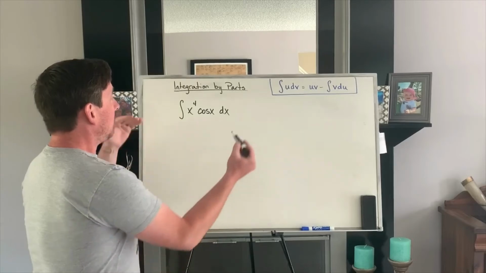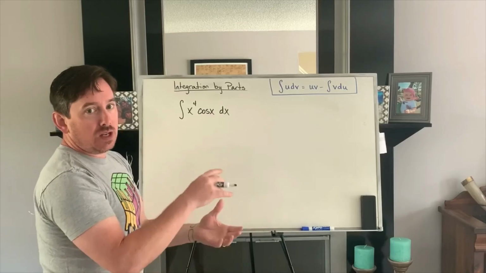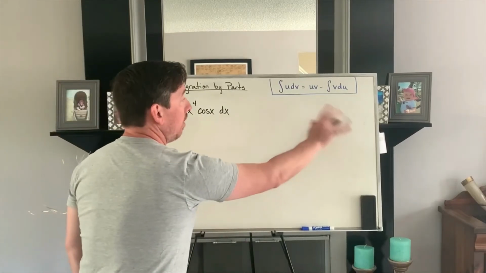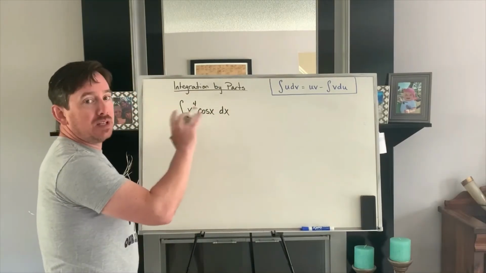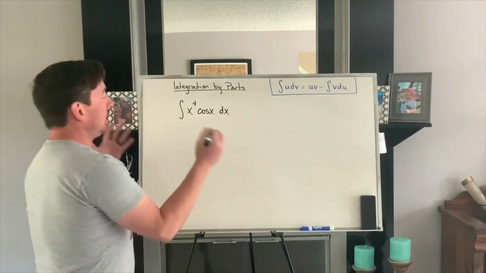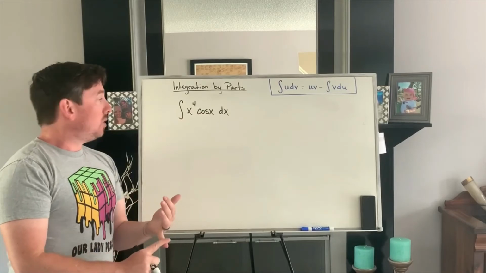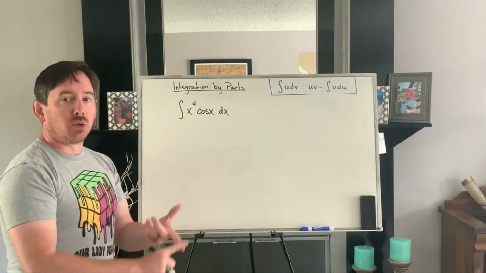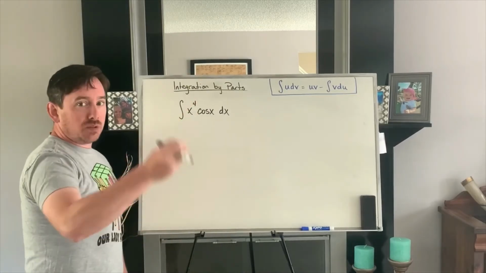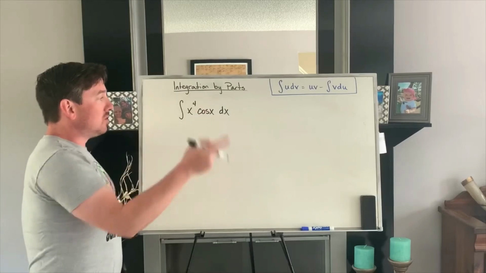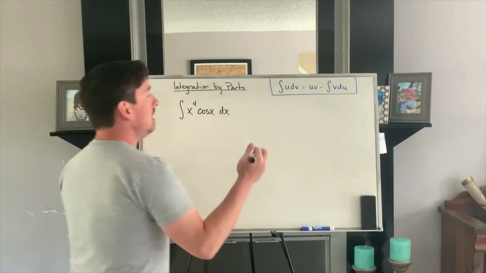Instead of doing those 4 things off on the side every single time I have to restart over integration by parts, I'm just going to bang it all out really quick off to the side one time. So pick whatever piece you want to let be u, which again is usually going to be the piece that gets simpler. X to the 4th goes to 12x cubed, which goes to 24x, which goes to 24, which goes to 0. That's an example of a piece that's getting simpler as we differentiate. The cosine just bounces back and forth between sine and cosine, and sometimes it's negative and sometimes it's positive. That doesn't get simpler.